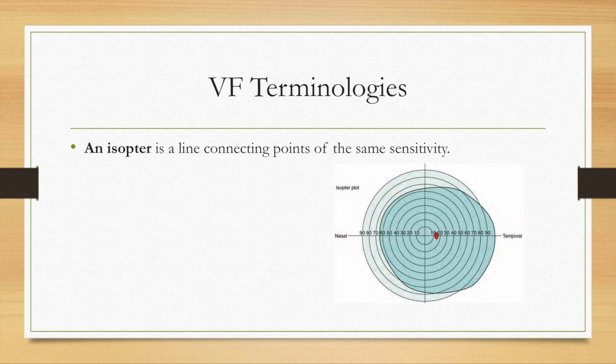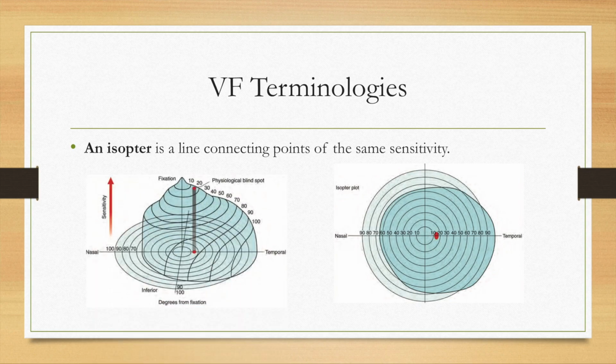If we apply this to the hill of vision, we can see the fixation at the sharpest point, and you can see the isopters make the contour of the hill. You can see these circles around the fixation making the contour of the hill. Also, you can see that on the hill of vision the curve nasally is sharply declined, while temporally it is gradually declined.